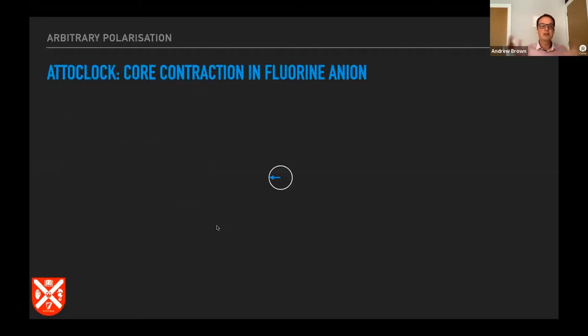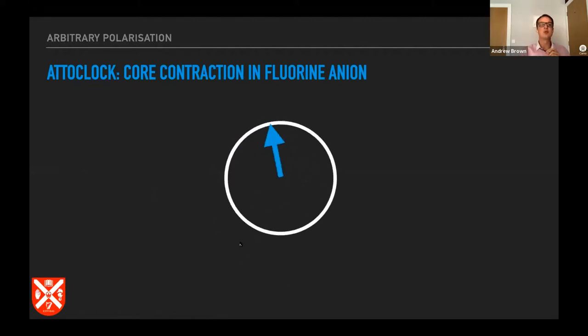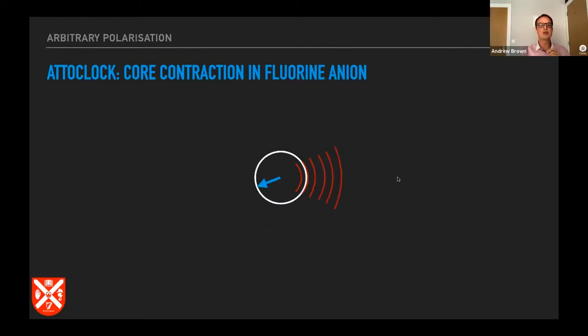So we've done several things with this, and I don't have time to talk about all of the various things we've done with arbitrary polarization, but I'll just give you one example here, which is when we looked at the out-of-clock scheme for negative ions. So quick refresh on the out-of-clock scheme, we have a circularly polarized pulse, which means that the electric field vector is sort of rotating. And we have a very short pulse, which means that ionization is restricted to a particular point in time, basically around the peak of the pulse. So what this does is it defines a preferential direction for the emission of an electron wave packet. So in a naive assumption, we would assume that the electrons would come out sort of along, say, this axis.